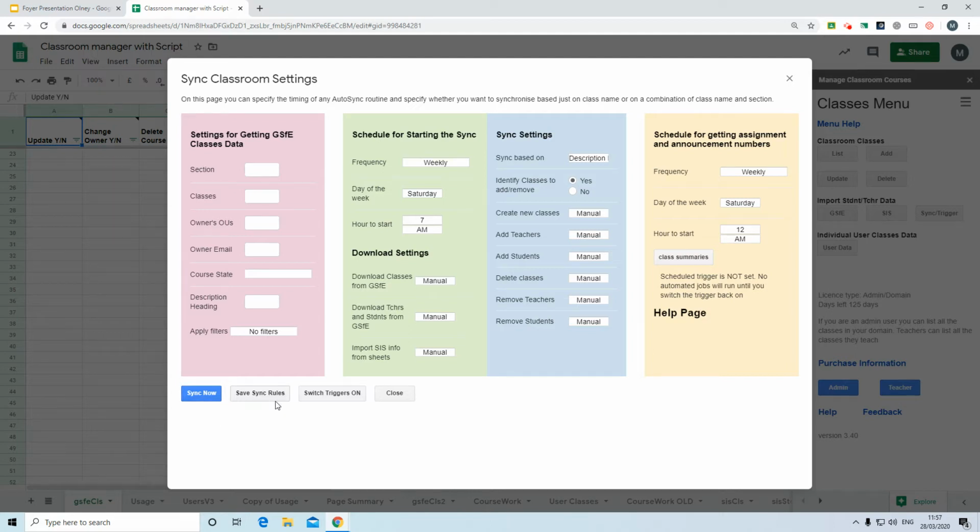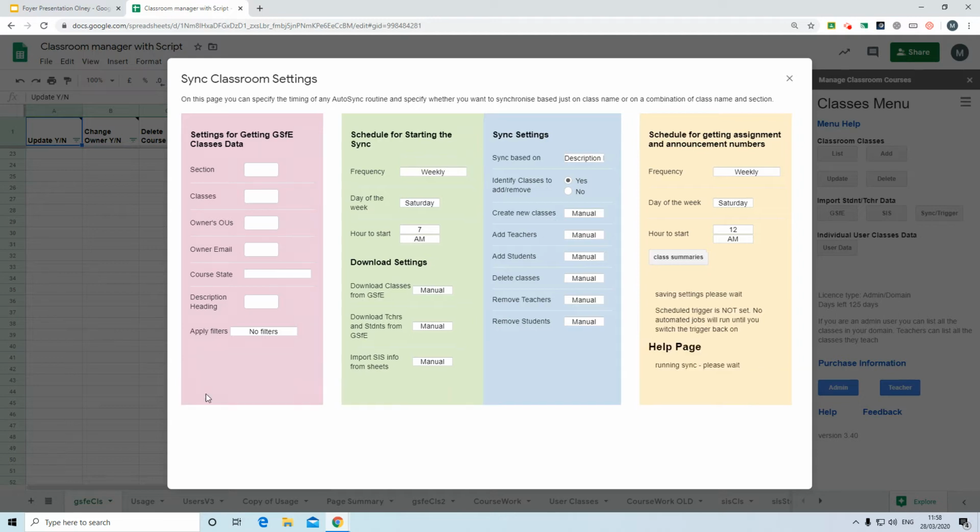Oh, sorry, just one last thing. If you're setting sync, you have to switch the triggers on. So the trigger runs every hour and then checks against these settings to decide whether this is an appropriate hour in which to do those things. Or you can do a manual sync now.